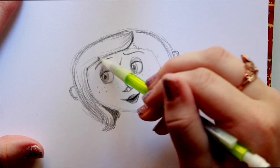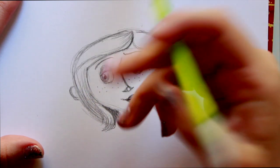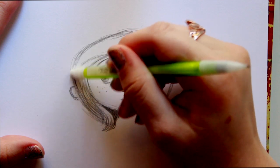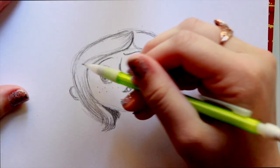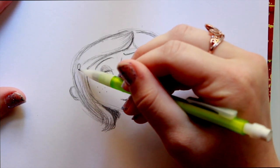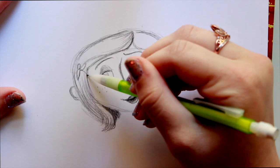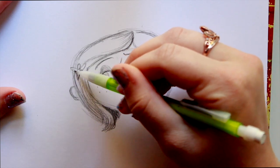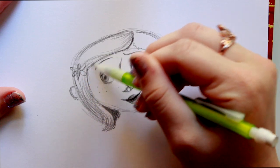But the direction of her hair is going this way. Now I'm gonna leave a little bit of room right here for where her bangs are meeting this side of her hair, because she has a dragonfly pin. So here's the head of the dragonfly. Here's the body. We have a wing, a wing, a wing, and a wing. And there we have the dragonfly pin.